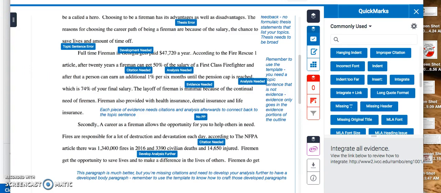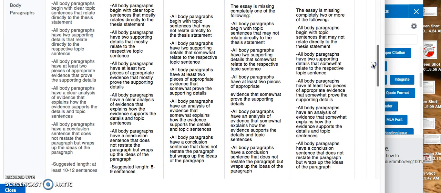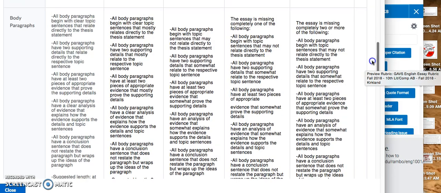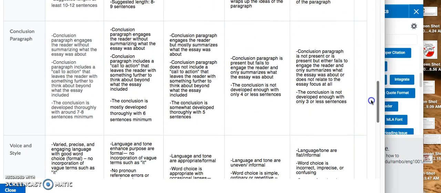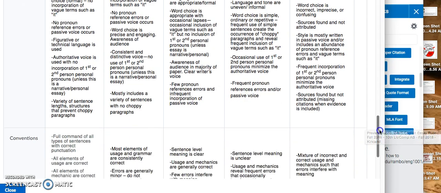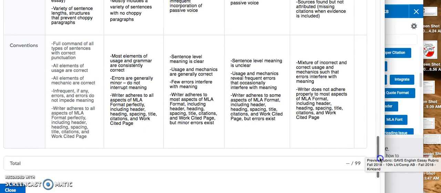the essay. So another thing in the new rubric, the body paragraphs is the big one, right? Going through each body paragraph and making sure those topic sentences, development, evidence, analysis is all there. The conclusion paragraph, we still want to make sure, remember that it's not summarizing, that it's more of like a call to action, okay? We don't want to see a summary of the essay in the conclusion paragraph. We're trying to bring out those higher level writing skills. Voice and style, you'll recognize from our previous rubric. Nothing's changed there. Conventions, you'll see that nothing's changed there either.